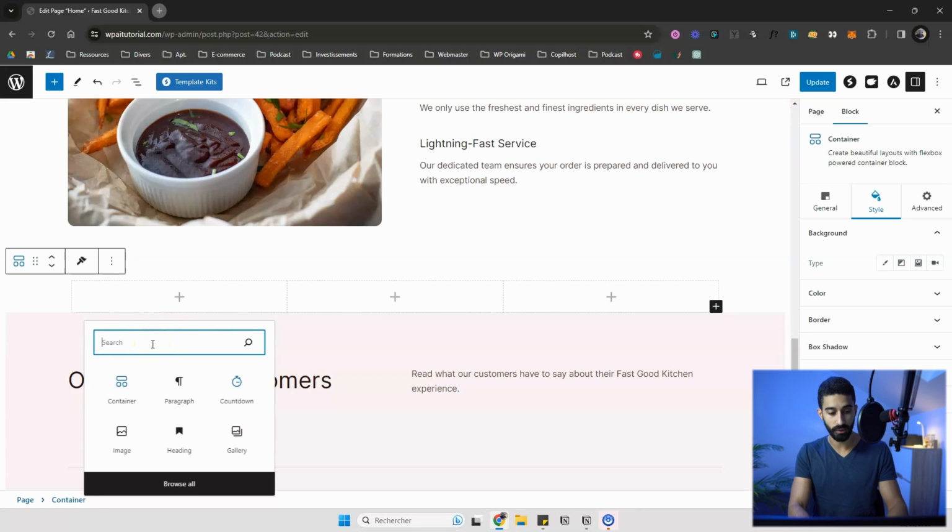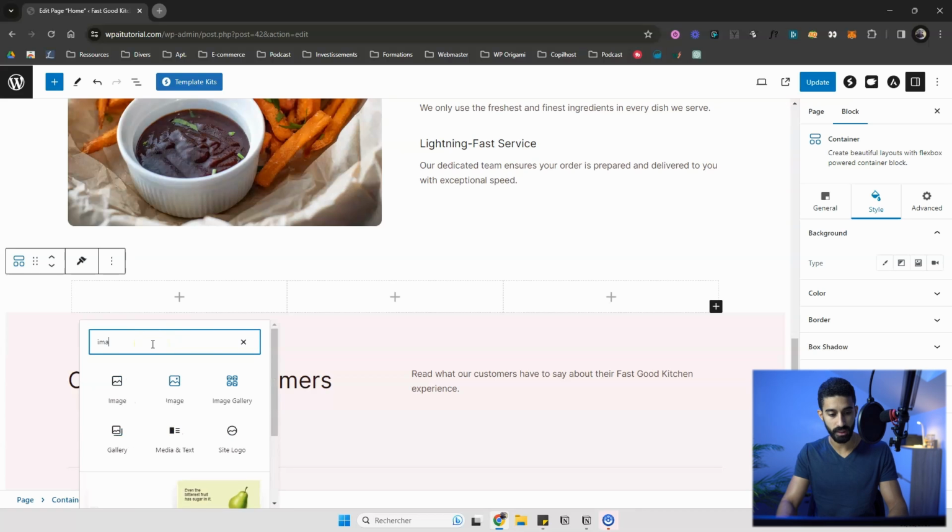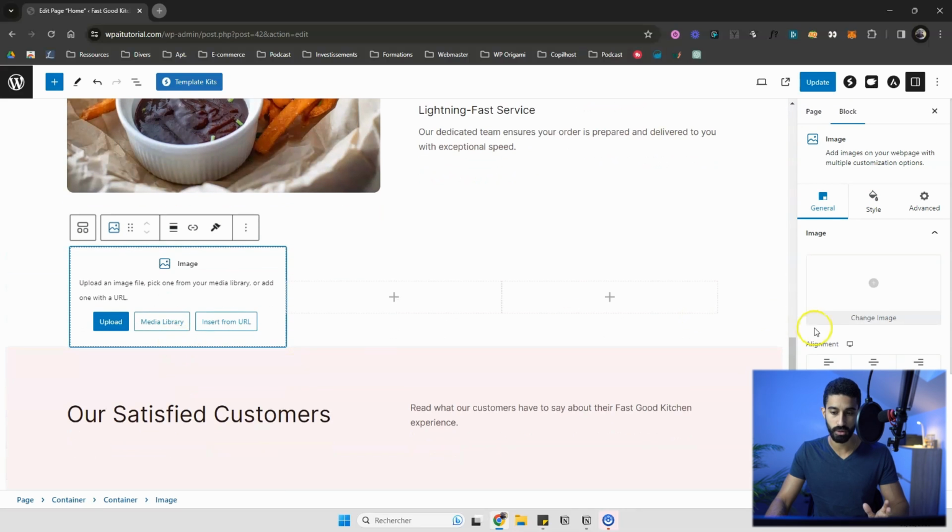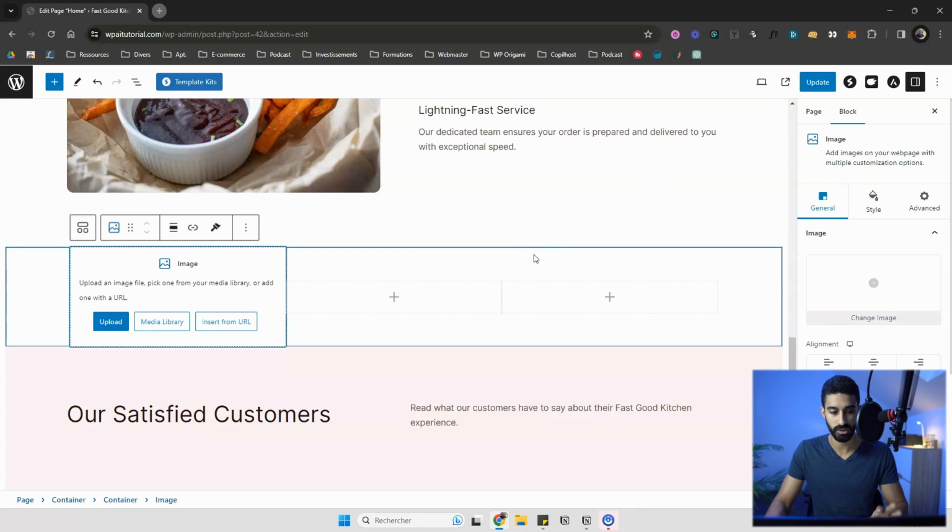And if you want to add anything, just make a search. Like if I want to add an image, I can search for an image. So be careful about what block you're picking, because you have the native blocks from WordPress, which are usually bare bones, so to speak. And you have the blocks from Spectra, the only plugin we have installed. You can select the right one, just check for the color pattern. You can see that it's a little bit different. You have a light blue, and it's a little bit bigger, a little bit softer. And this is the icons from Spectra. It's usually better because you have a lot more control over what you're doing. So always pick the Spectra blocks. If you are new, if you're a beginner, just don't think about it and just select Spectra blocks.